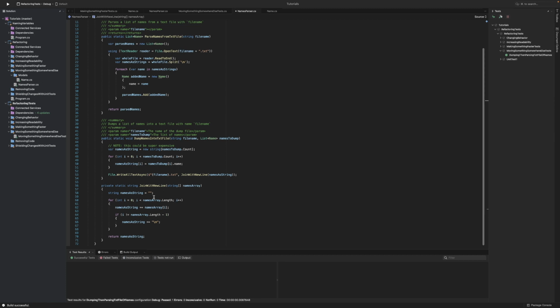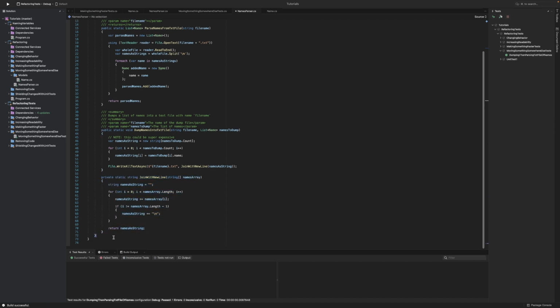so like I said, now we have this code here that is very generic, has nothing very specific to do with names. In fact, we'll quickly go through here and change all of this. So array of strings.